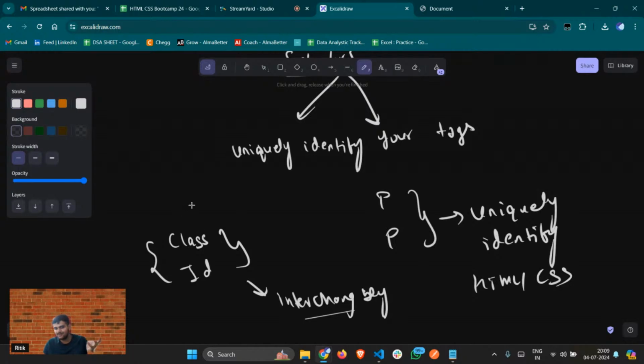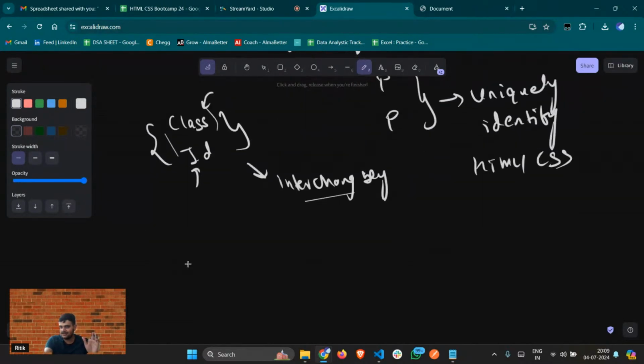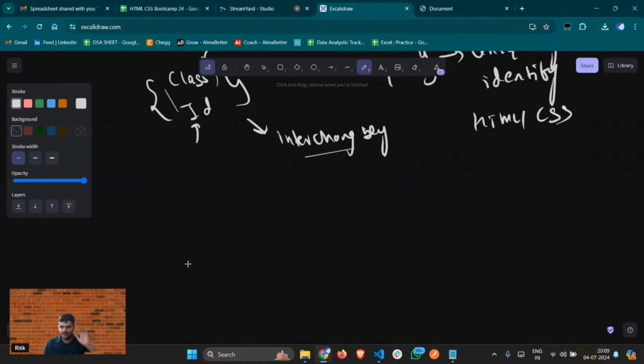Because in JavaScript, you want to reference these elements, right? And to get a reference, you use your document or get elements, right? And when you get the reference of these, it has a different structure altogether. But in a broad overview, one difference between class and ID is that IDs are unique.